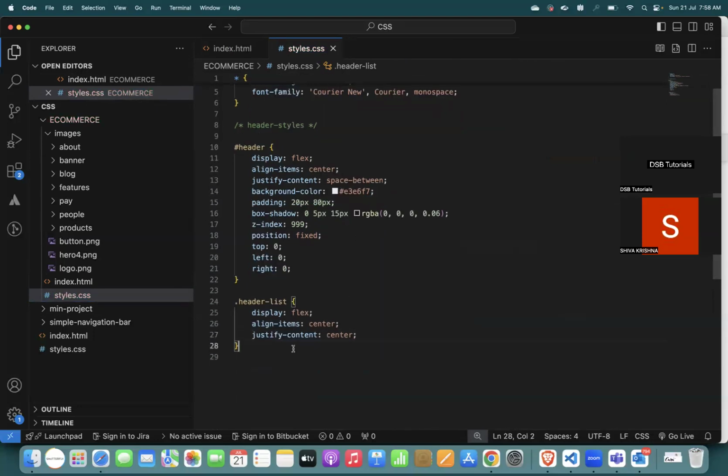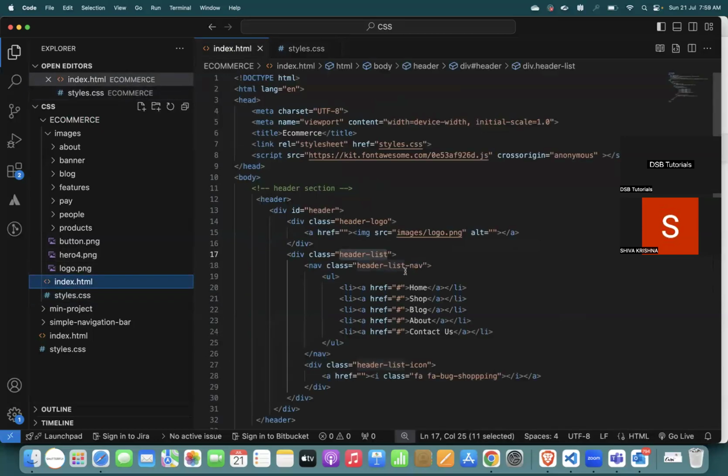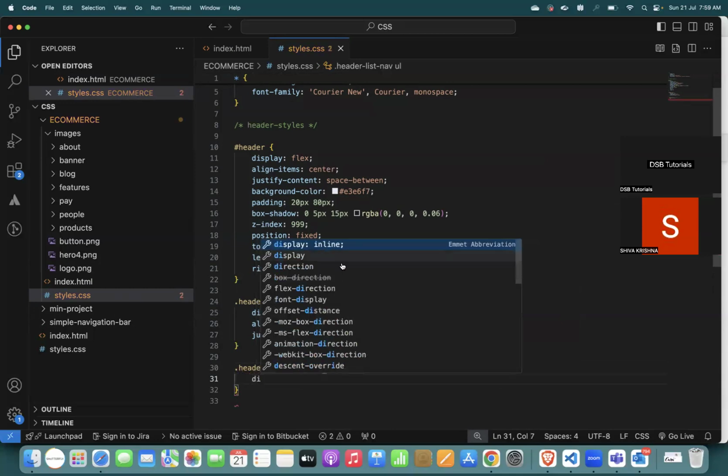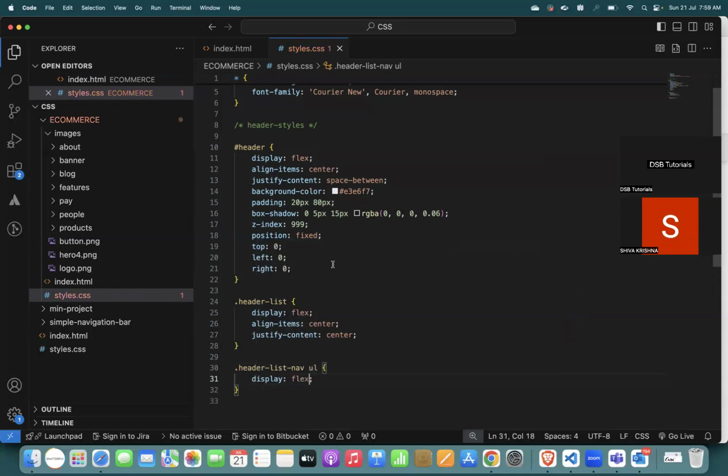Next we'll go inside the header list. Which class do we have next? Header list now. I'm focusing on this one, so .header-list-now. Inside that, what do we have? UL and LIs. I will focus on the UL first, so our entire UL elements will become flexible.